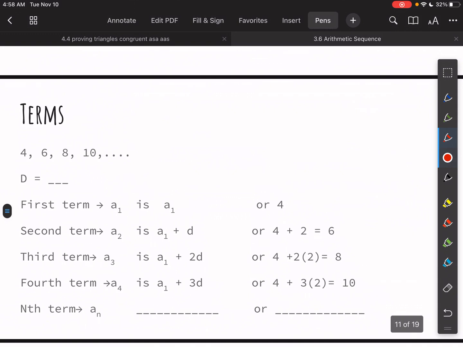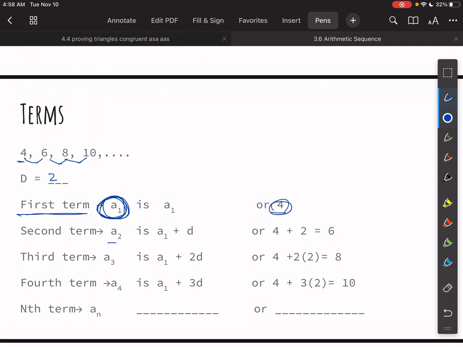Here we go. So d is, again, the common difference. So let's unpack all of the parts of this equation that we're about to come up with. D in this case would be 2, right? We're going up by 2's. We're starting with 4. First term means A1, like you'll see this notation, A1, that means first term. Okay, in this case it is 4.